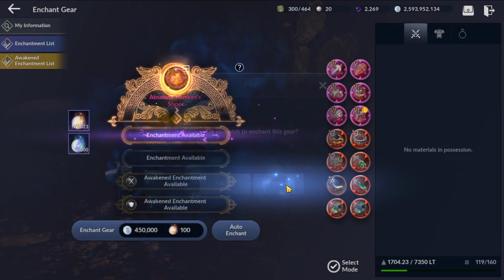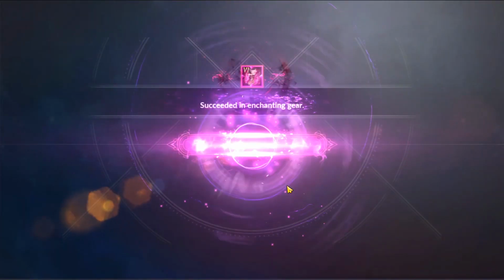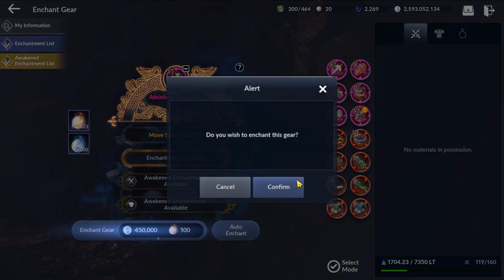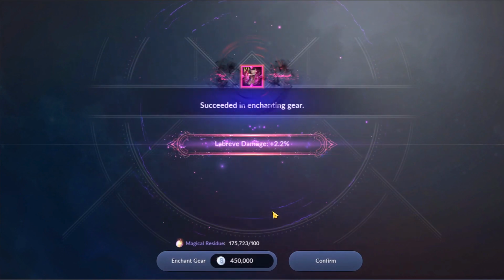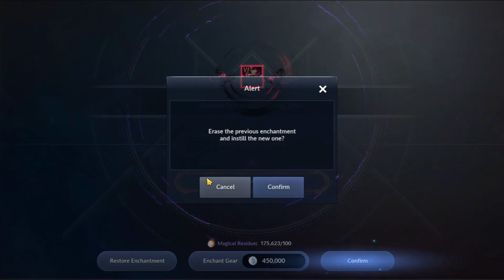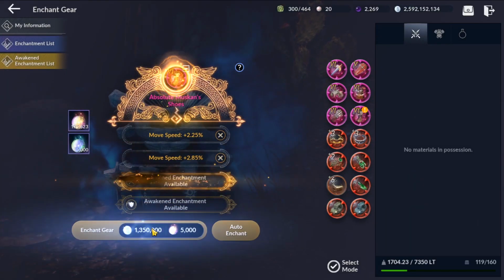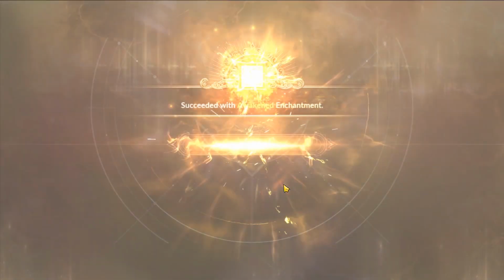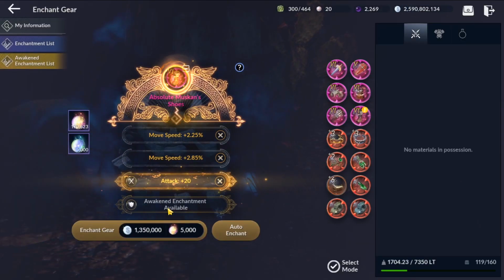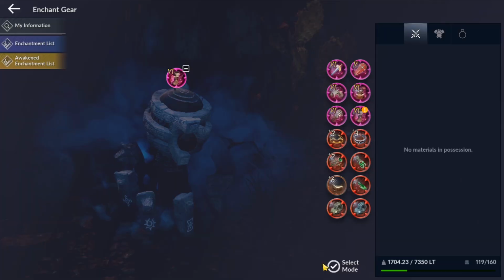So, moving speed. Let's try to get moving speed. That's move speed. That's good. Previously we had attack 21 and defense 25. Let's see if we can get something better. Attack 20, not too shabby, and defense 25. That sucks.